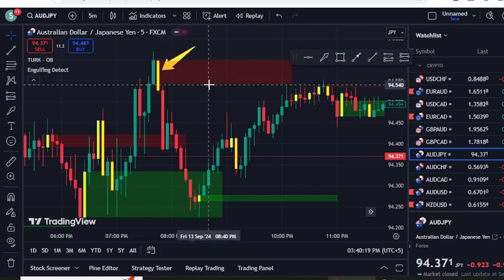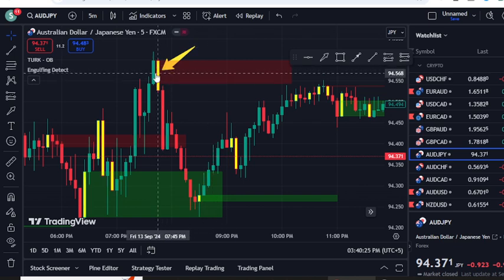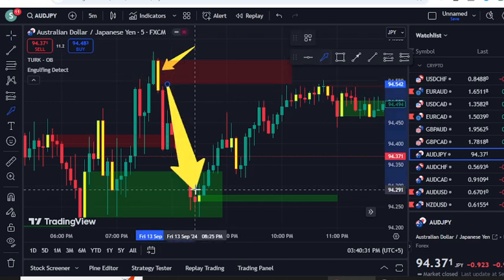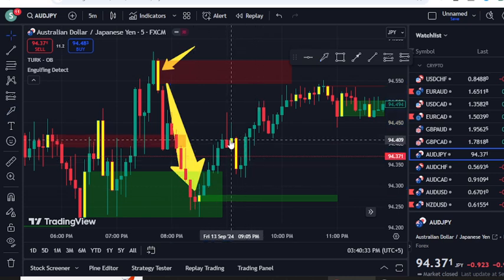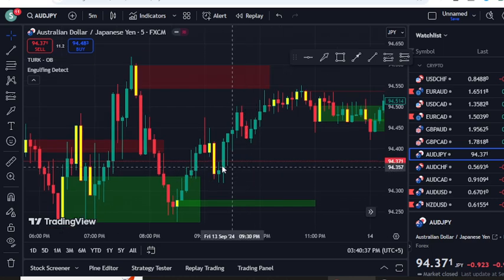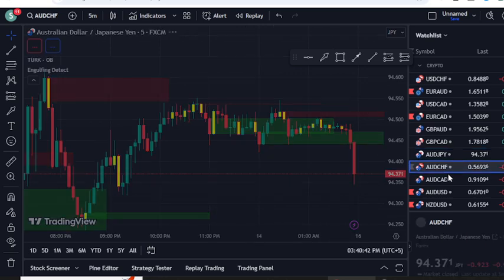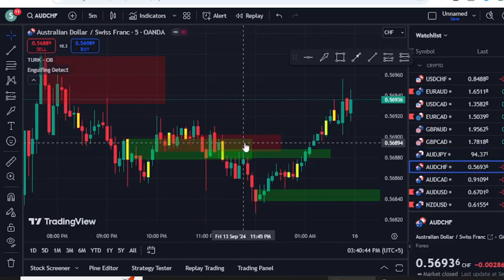So that was the second confirmation. The first confirmation was the red order block by pivot, and the second confirmation is the bearish engulfing candle denoted in yellow. And guys, then you can see the price simply reversed. There are a few yellow candles in the middle, but you don't have to give any attention to these candles, because you are only looking for bullish and bearish engulfing candles right from the order block.